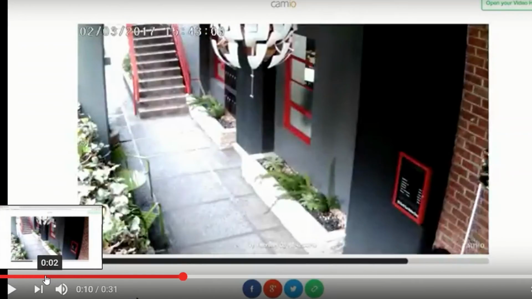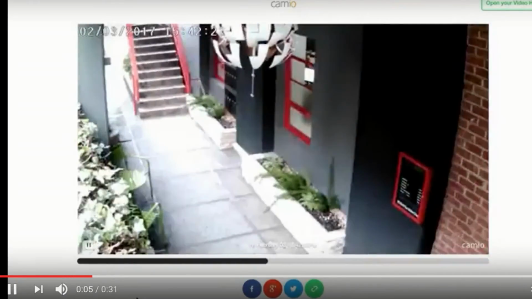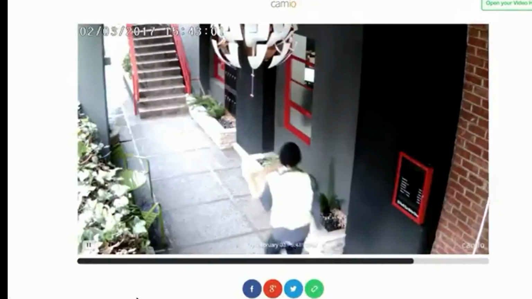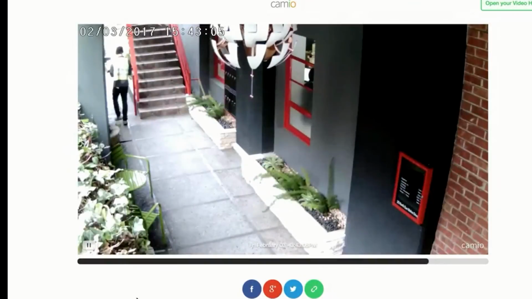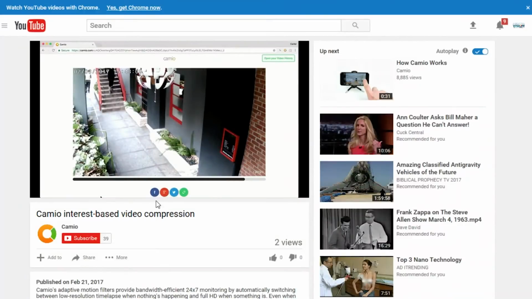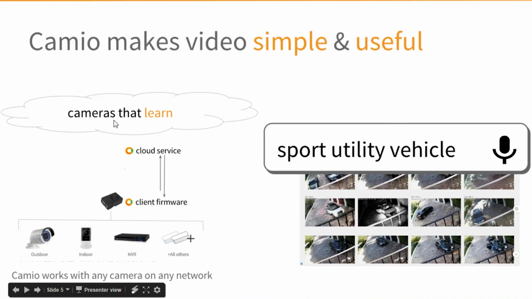Sorry. So you can see this is significant movement with the chandelier and the leaves and stuff, and it's all very low-res accelerated time-lapse. But then as soon as somebody comes, it goes into regular HD with the full frame rate. And so that was that last box that we were describing as the accelerated time-lapses based on the learnings for each individual camera.